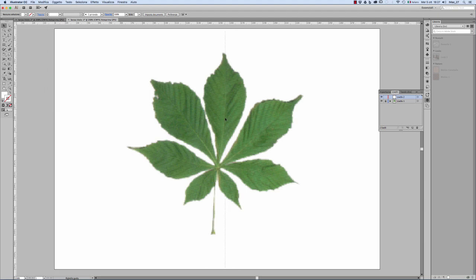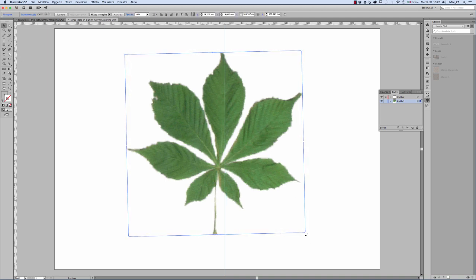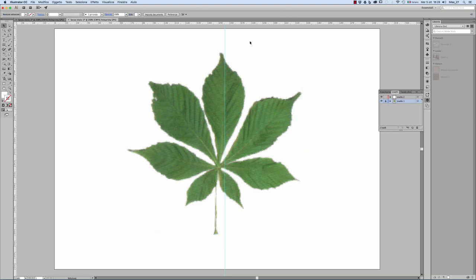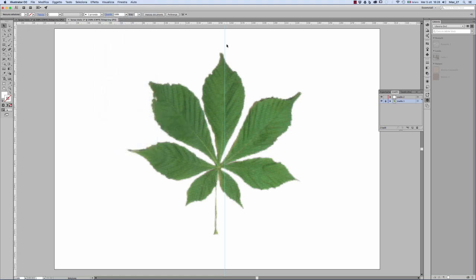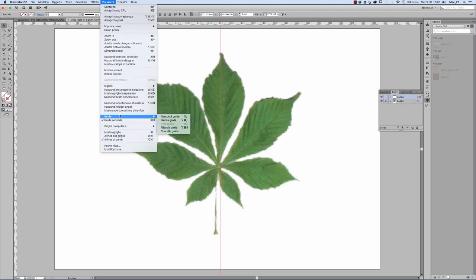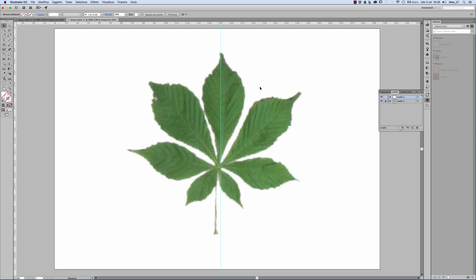Then I need some guides in order to be more straight and vertical. Well, I'm not happy with the position of this page, so of this leaf. So let me rotate it a little. Okay, I need to realign the guide. Okay, the guide is locked, so I unlock the guide. Okay, place the guide exactly where I want it. And then let's go to View, Guides, lock guides again. Okay, now I can start.